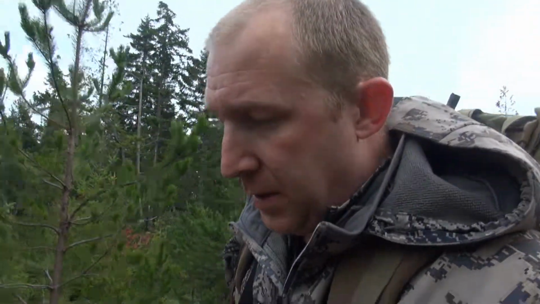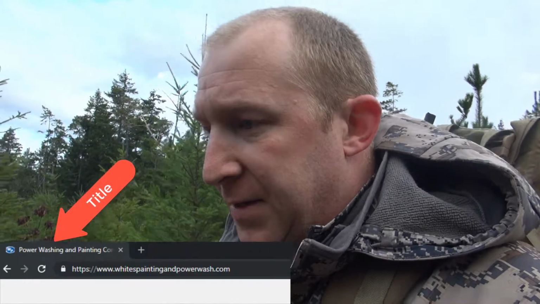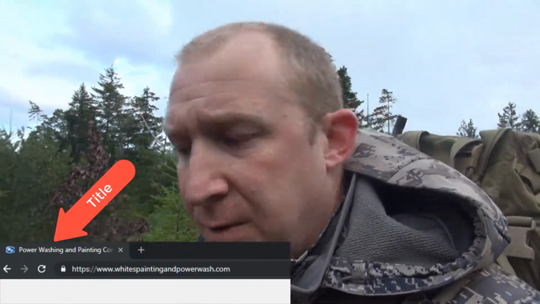The first tag we'll talk about is your meta title tag, and your title tag is at the top of your page in the HTML code. It also displays in a web browser on the browsing tab, and it is one of the most important parts of your on-page SEO. If you don't get the title tag right, or your web developer doesn't get the title tag right, there's a pretty good chance they're not going to get much else right on your website either. So we'll talk a little bit about that first.